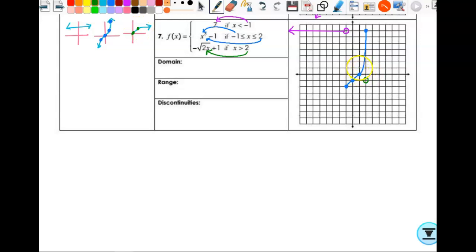1, 1. I reflect in the x-axis. Then I have a horizontal compression of 1/2. Then I go up 1. Do I get to plot that point? No. So then my next one is 4, 2. So I'm going to go to 4, 2. I reflect in the x-axis, horizontal compression by 1/2. I think I did a vertical compression on the other one, but it wouldn't work anyway. Horizontal compression by 1/2, and then I go up 1. So that is that point, but it's got to stay as an open circle.